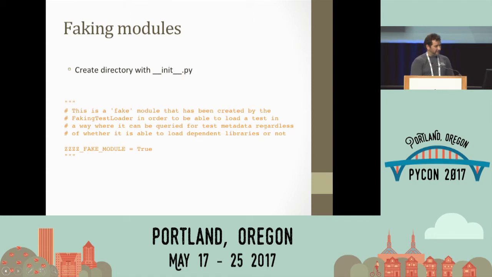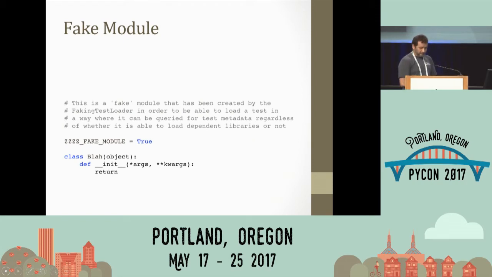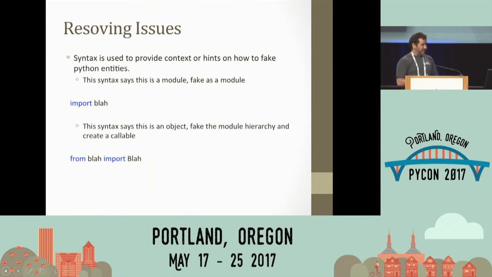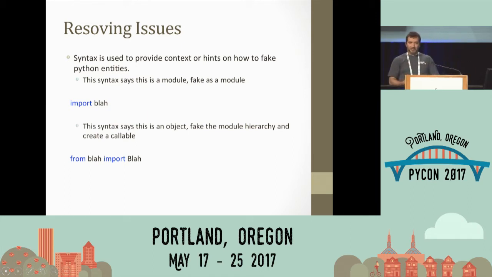The process of faking the code is very simple: you create a directory that serves as the root for your fake modules, modify Python path dynamically, then try to import the file. If you get an import exception, you go fake that module or object and then retry importing the file. A fake module is just a directory with an __init__.py and maybe something saying this is a fake module. For a fake callable — impersonating a class or function — you just create a class object and in its __init__ you pass *args and **kwargs.